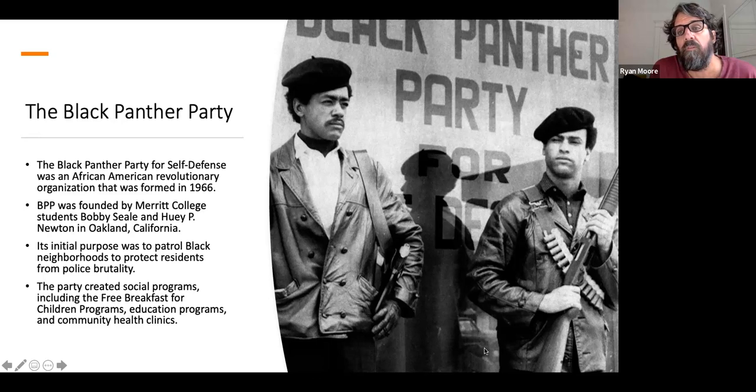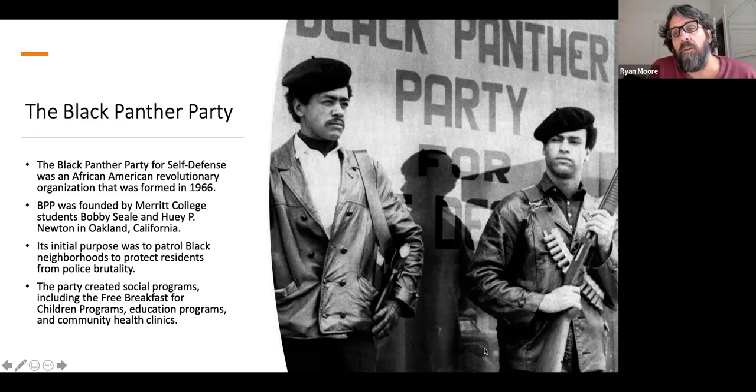There had been a number of violent incidents, including people being killed by the police in Oakland. And so the Black Panthers basically started as a small group for armed self-defense. You see that self-defense was actually in the original name of the group, the Black Panther Party for Self-Defense. And that was basically in response to things that had been going on in Oakland with the police.